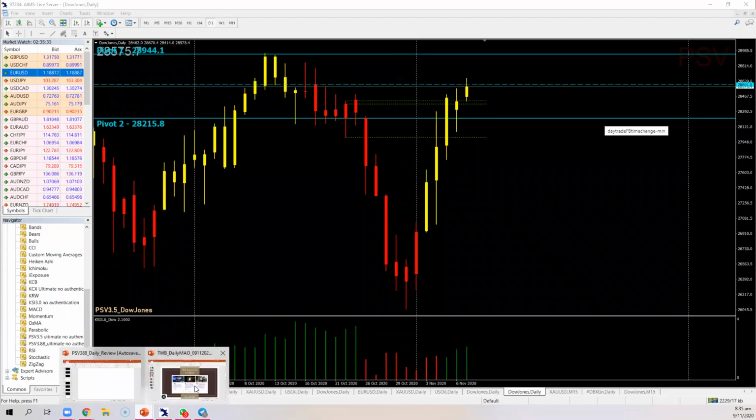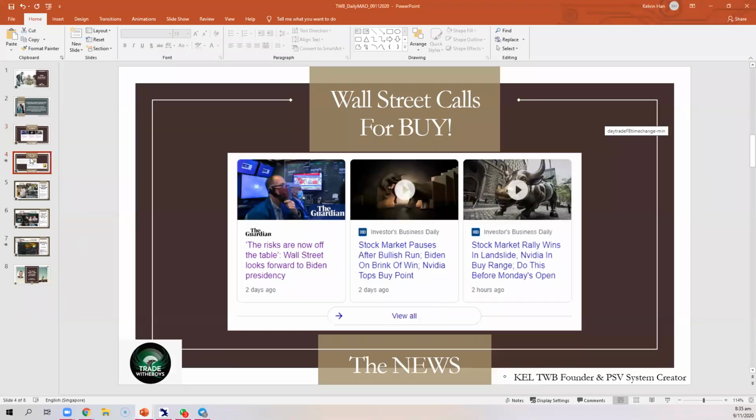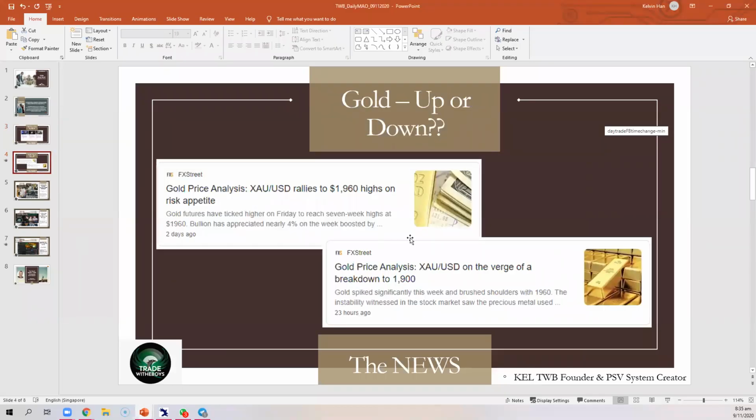Let's go back to my PowerPoint. Then the gold market. Now, this is quite interesting. Look at the gold side. Two days ago, the market was saying that gold will rally to 1960, that's risk appetite, people thinking it's time to buy gold. Then just moments ago, 23 hours later, from the same place, another analysis said that no, gold will go down to a lower level, 2009. That is always the confusing part of these experts. They can change their view as and when they like.